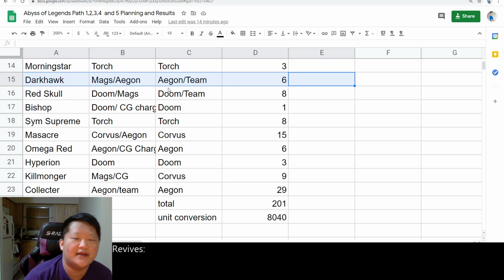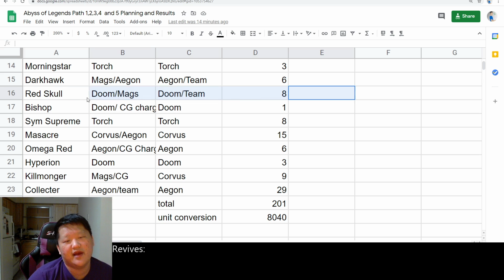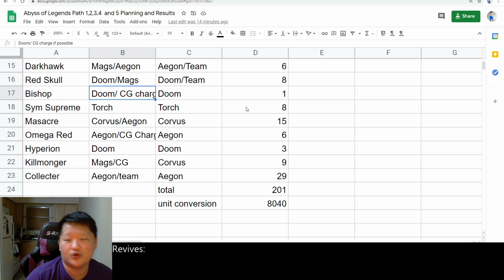For Red Skull, I ended up using Doom and Mags, mostly just team revives again. I had a lot better luck with Doom this time around. He wasn't so great for me last time, but this time he did work a lot better, and the team revives, again, were very efficient. It's nice when you have multiple people on your team who can deal damage to Red Skull, so you can just chip away at him and feel good. Bishop took me 1 revive. I completely botched the first fight, but I got it down the second time, no problem. Missed the Corvus Glaive Charge, unfortunately.